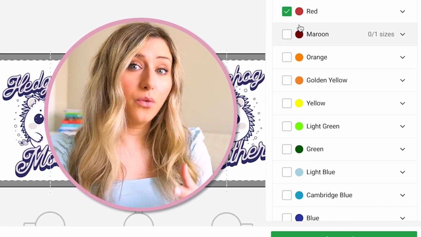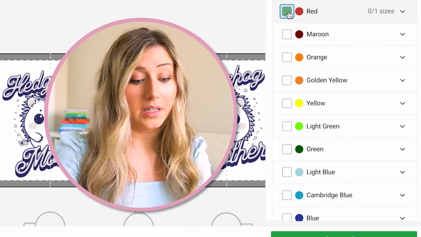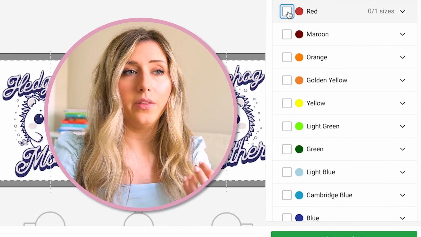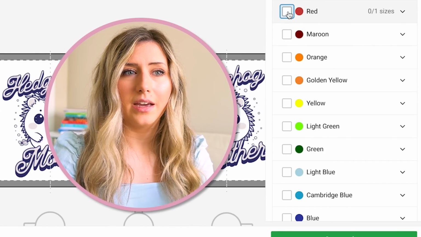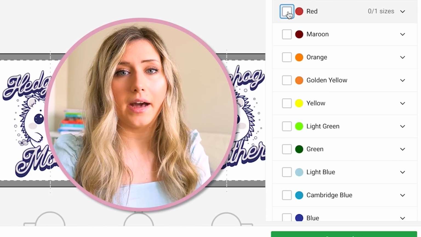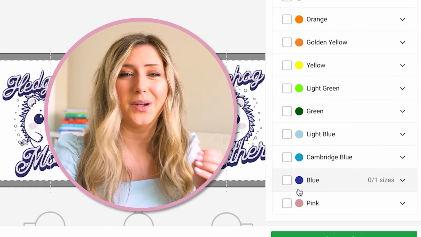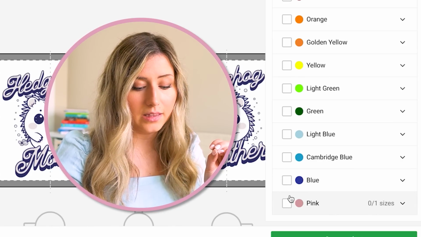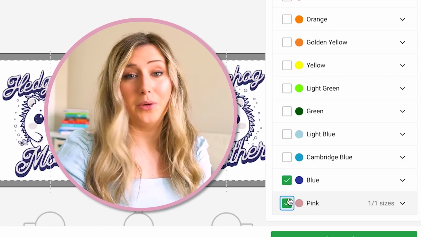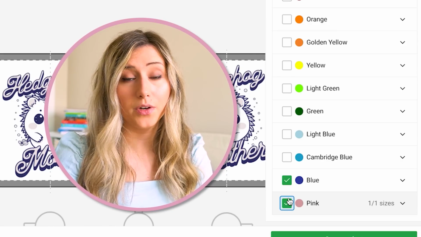it to your design. For the red color, I'm going to click this off because again, I want that accent color to kind of go with the colors I have for my design. So the colors I have in my design is a very soft pink color and then also a blue. So I'm just going to do blue and pink. And I'm only going to offer 3 colors.